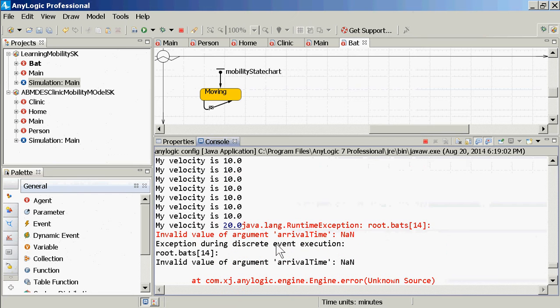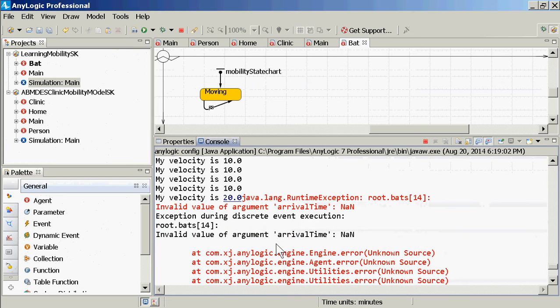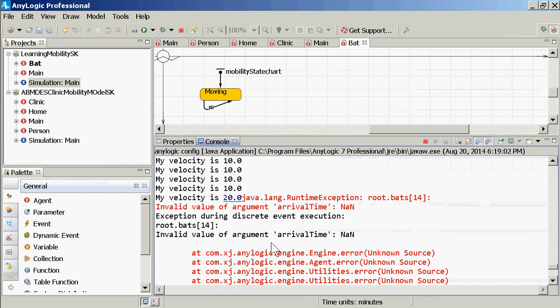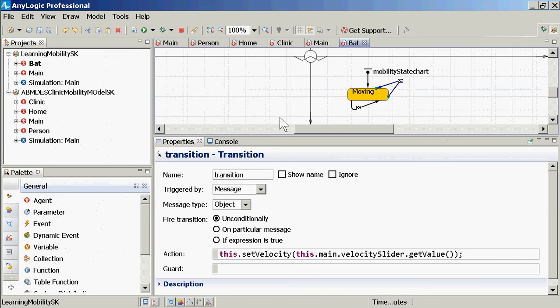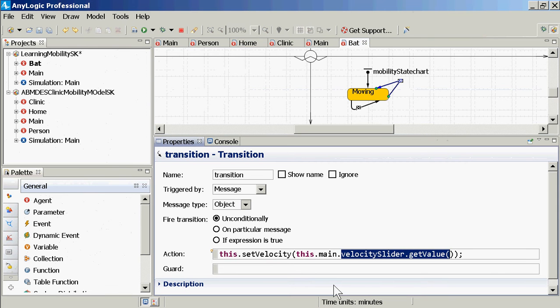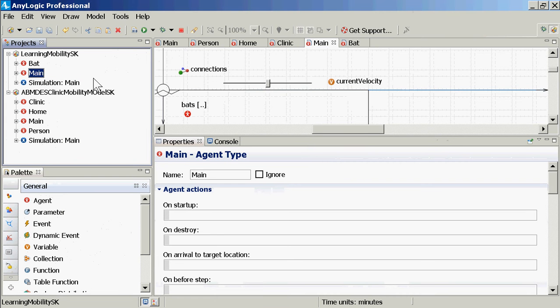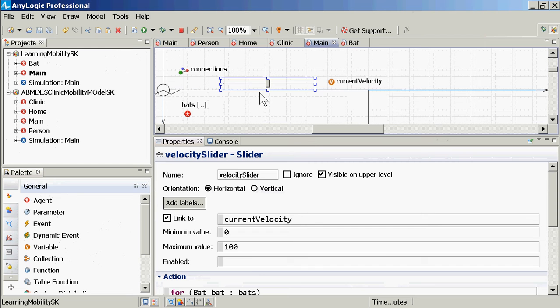Like sometimes I'm able to make changes too. It will work for one change, but it won't work if I try to make 2 or 3 changes. And the other thing was, I would have thought that it would definitely work with this current velocity. I would have thought that it would definitely work if you sent a message instead, because that would have made it pop out and recalculate its arrival time.